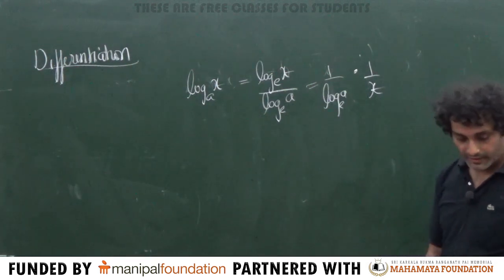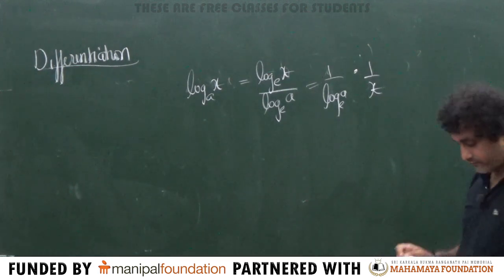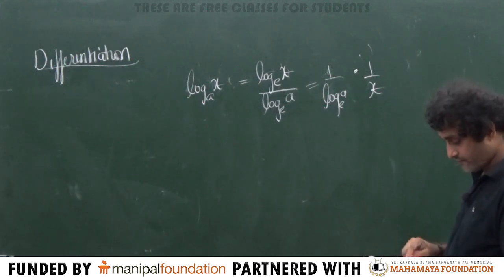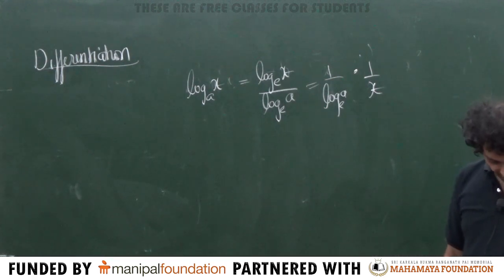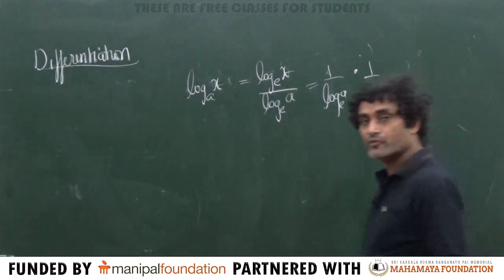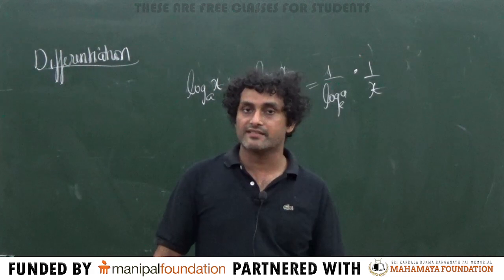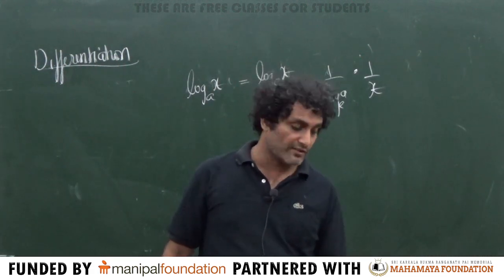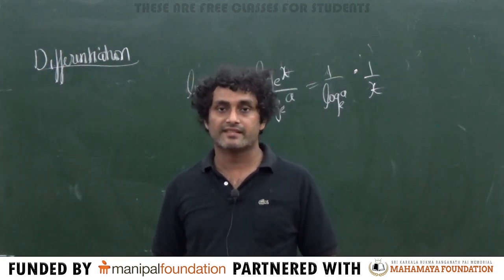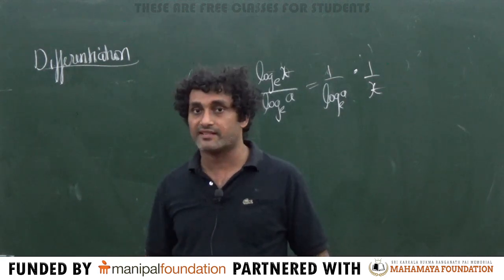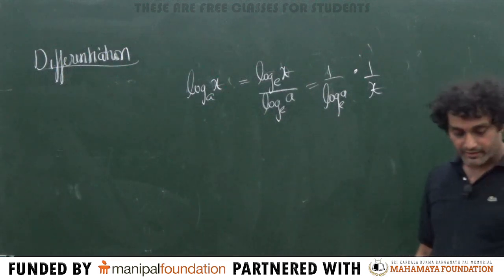I will show you the new formulas, okay. We will go with some more. I think others we had discussed, right? What's differentiation of sine inverse x? 1 by root of 1 minus x square. Differentiation of cos inverse x, 1 by root of 1 minus x square, but on the top you will have what sign? Minus sign. All right?